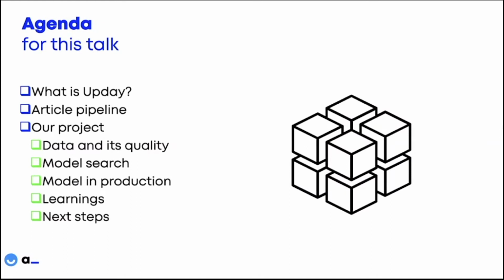We're going to give you a really brief introduction to Upday, and we're going to show you what way each article has to go through from the publisher to the end user of Upday. And with this background knowledge, we'll be able to move on to our project, where we will show you the data, talk about its quality, and then move to the model search and the model that is in production right now.